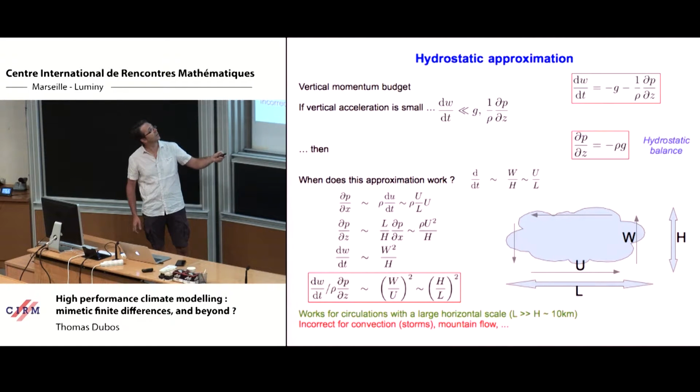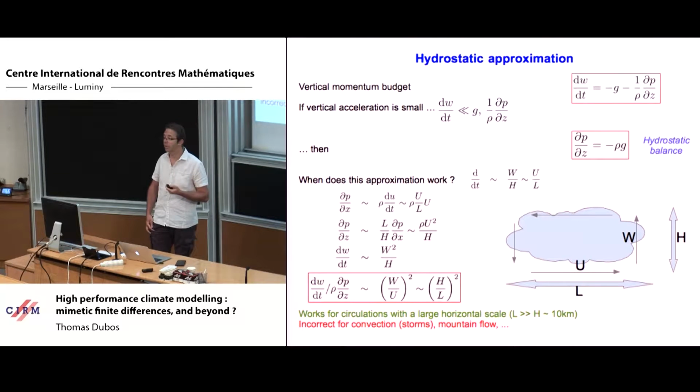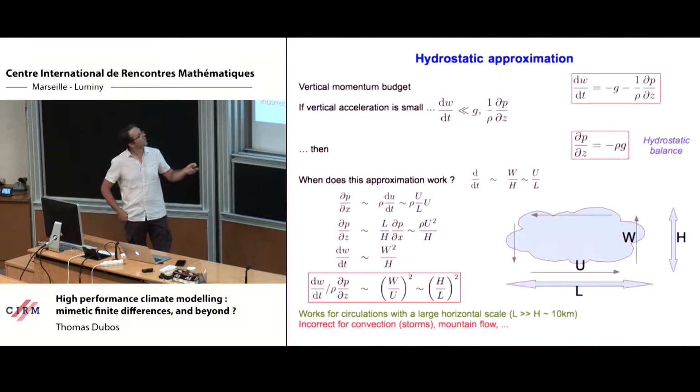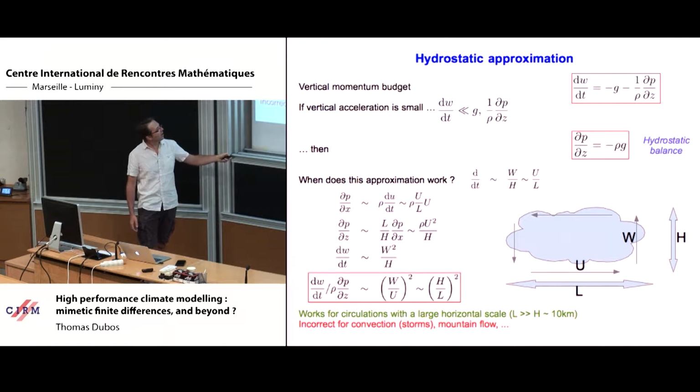So if I take the vertical momentum budget, typically this term here, the vertical acceleration, is negligible at the scales at which a climate model is operating. So you can do some standard estimates based on physics. That's the physical way of doing estimates. And you end up figuring out that this acceleration term is negligible compared to the other ones if the horizontal scale of your flow is large enough compared to the scale height. So for a climate model, this term is small, and we typically will neglect vertical acceleration, which has profound consequences on the structure of the equations we solve. But for weather forecasting, they don't do that.